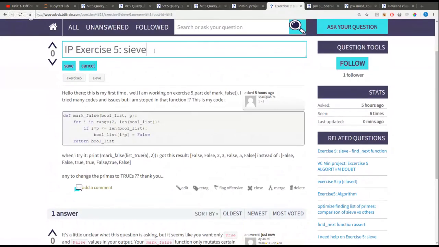This is exercise 5, mark false and list true.